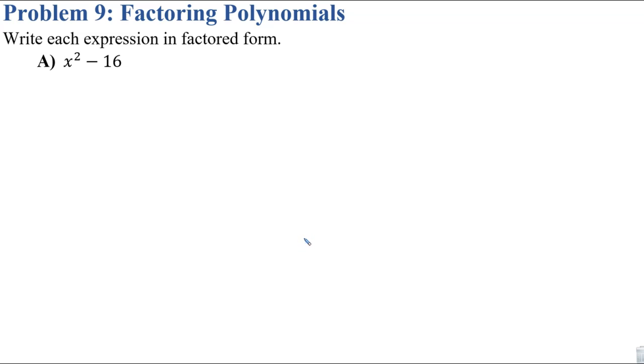Next thing we'll do is start looking at a few special cases of factoring. The first one in problem 9 is I'm going to say is the difference of squares. I have something squared, in this case x squared, minus something else squared, which 16 is a 4 squared. And anytime I have a difference of squares, I can just write my answer as this. I can say it's the first thing minus the second thing, the first thing that was squared minus the second thing that was squared, times the first thing plus the second thing.